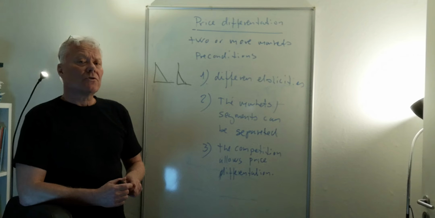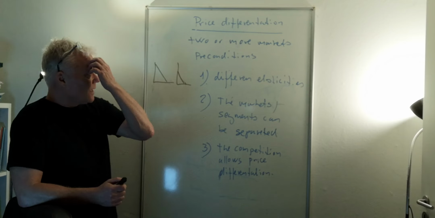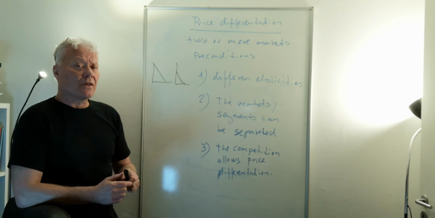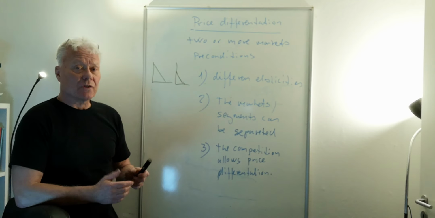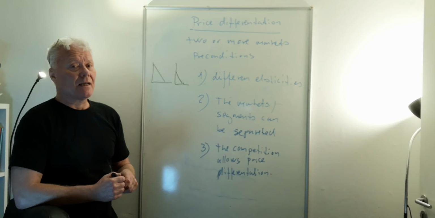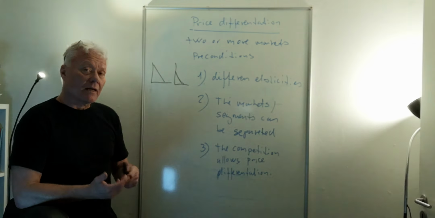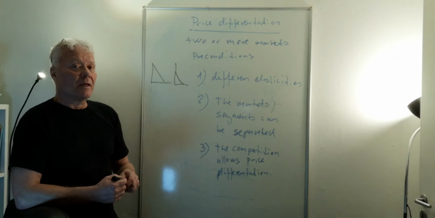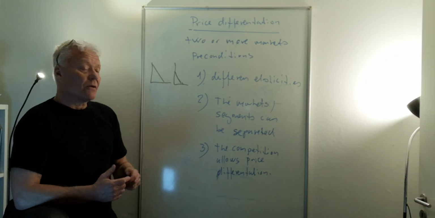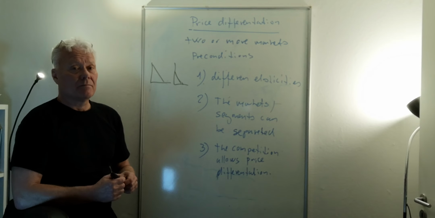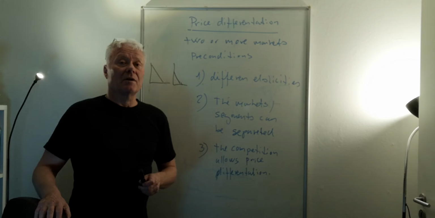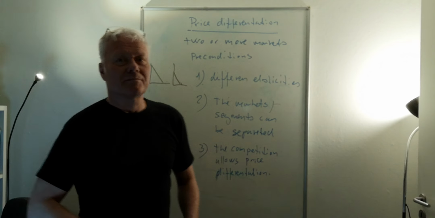In the next video, I'm going to talk about the two different ways of doing price differentiation. The first one is where you have a home market where the price function is a function, but the export market is a price that is a constant. And in the second video, I'll talk about price discrimination where you have two price functions. But I'll start with the easier one, in my opinion at least. So go to price discrimination video number 2, actually.